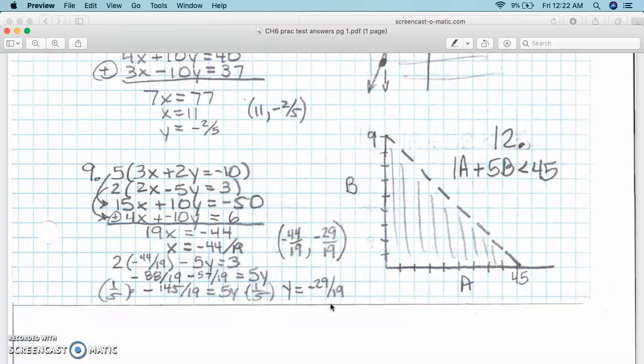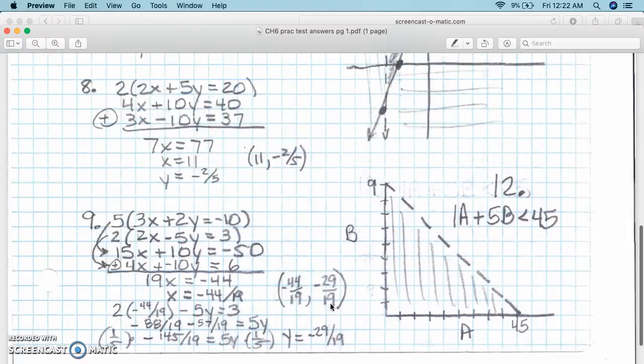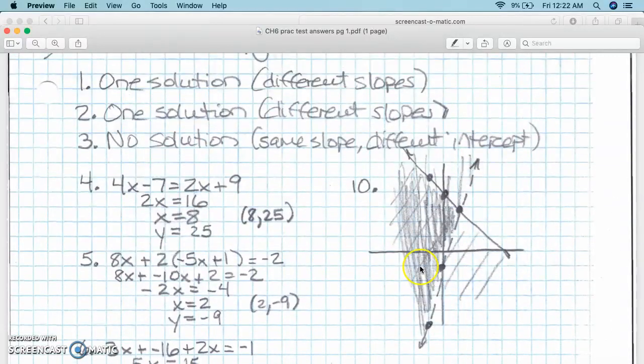All right, then 10 and 11, we needed to solve these systems of inequalities by graphing. So take a look here. Here's 10. The first line, the intercept was negative 1. Applied the slope of up 4, right 1. It was a dashed line because it was not or equal to, and we shaded above it. And then the second equation, the intercept was positive 4, had a negative slope of negative 1, so down 1, right 1, or up 1, left 1. Solid line because it was or equal to, and shade below it. So this double shaded area right here is the solution for number 10.